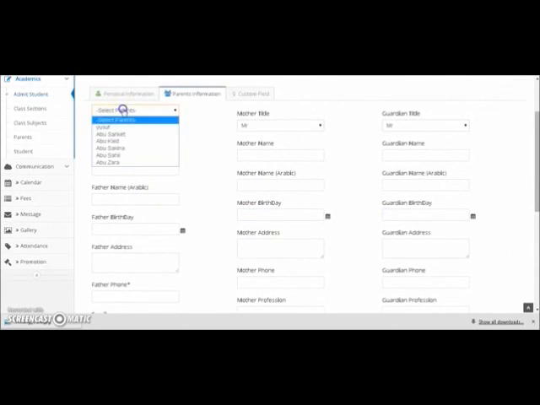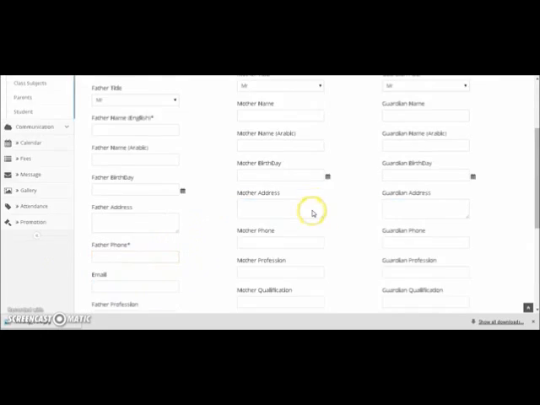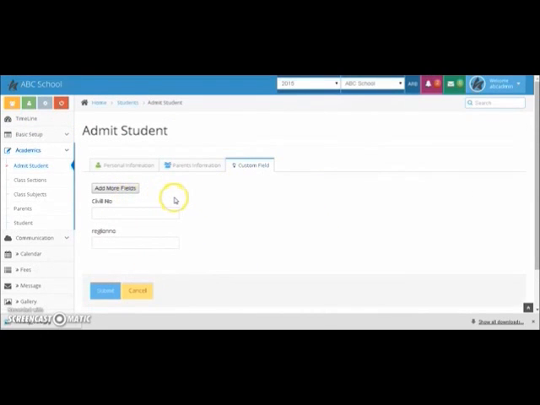You can also select the existing parent if it is the second time you are adding a second child of the same parent. Of course, they also have the username and images. There's also a concept of custom field where you can create your own field. Let's say I created one field called civil ID, which will be a date type for some, I don't know, big reason. Similarly, I can create other types.